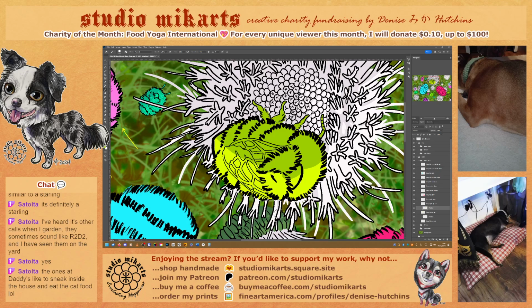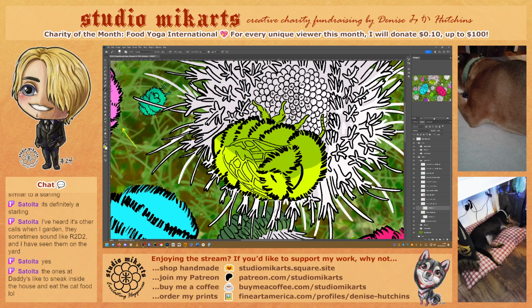Yeah, the wings are going to have to be their own color, or something, because I'm not doing black. Actually, maybe they can still be green. How do I want to do this? It's hard to choose. So the wings, even though they are translucent, they're overall quite dark.